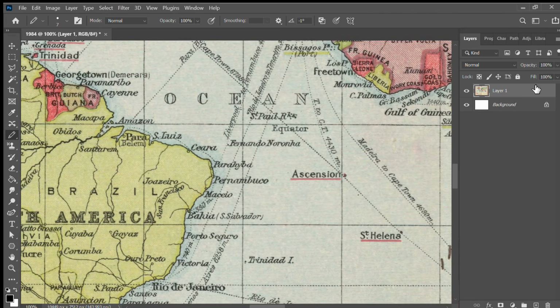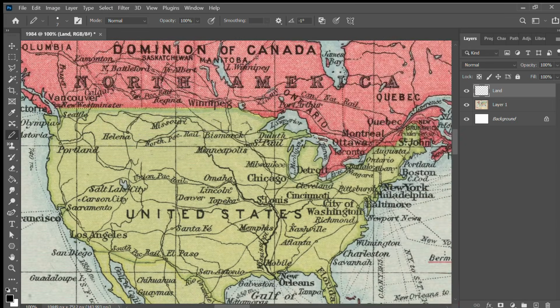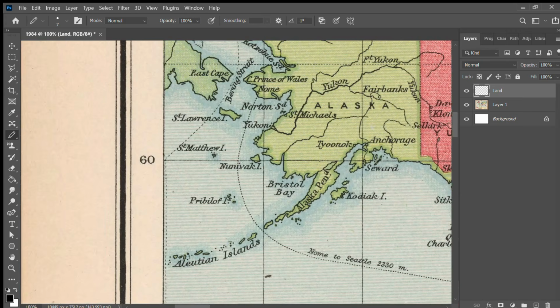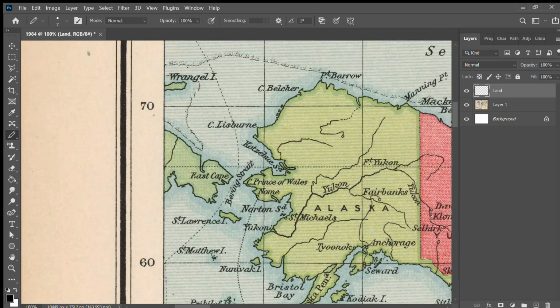Okay, so by pressing Control-Shift-N, I can create a new layer, and it's going to be land. Now there's a few different ways to create your land layer, and that's going to be what you put all sorts of effects on, like this coastline here. Maybe you want to put an internal beach sort of line. But there's different ways to create it. So the number one way that I like to create it is by using the pencil tool over here.